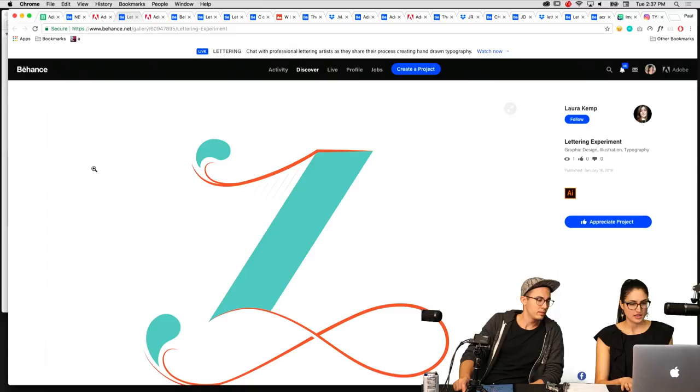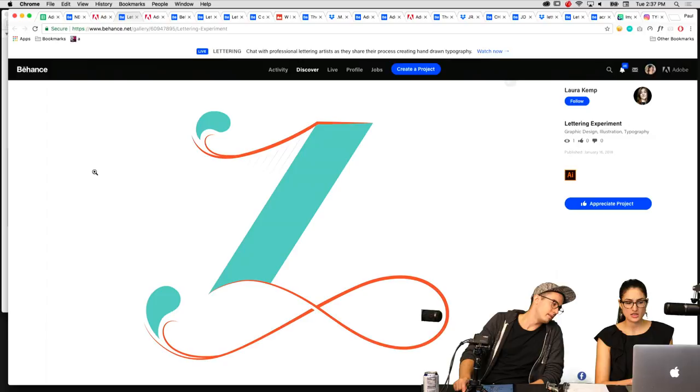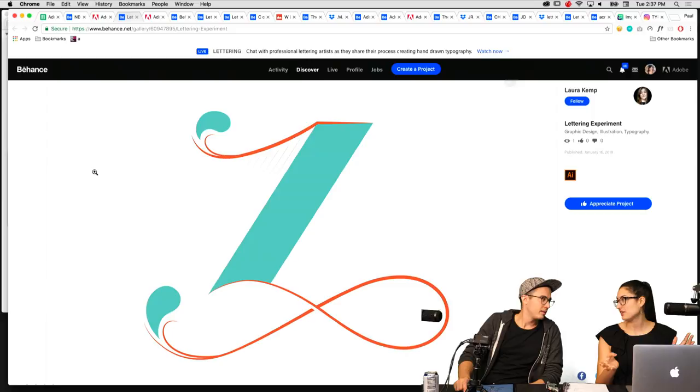That is a Z. I think it's an L because it's from Laura. Oh, yeah. Totally. But you can tell it's an L once you know, but there is an issue of it looking like a Z. So that's good advice to look at how it's similar to a Z, how you can make it more like an L. Do you have any advice for that? To make it look more like an L?